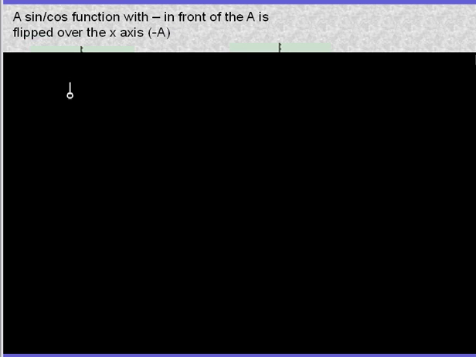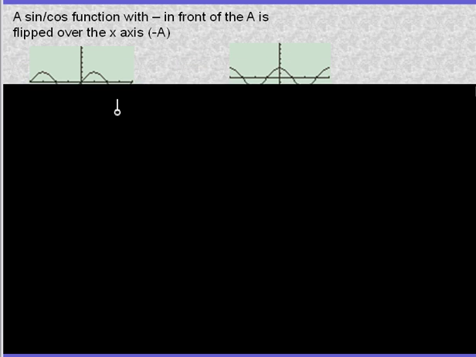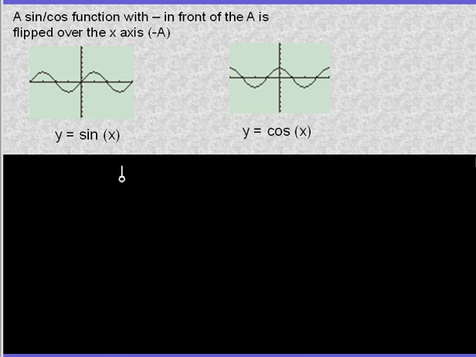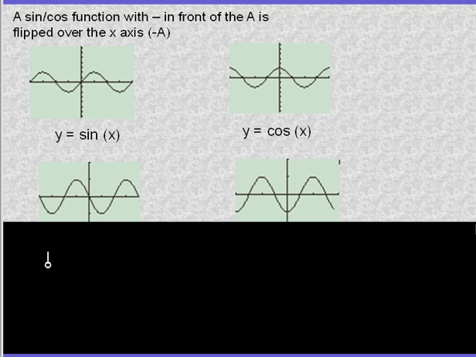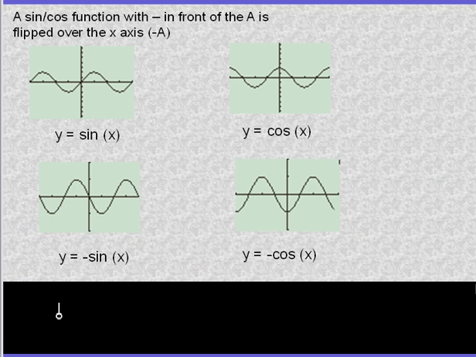So what does a flip look like? Well, in the equation it looks like a negative in the very front of the equation. So it's going to be a negative in front of the A, or if A is 1, it's just going to be right in front of the sine or the cosine. So here are the graphs that we drew from our pre-day. Just basic paired function y equals sine x, y equals cosine x. If we put a negative in front of them, you'll see, and these actually, the window sizes were different, so the amplitude should be the same. It's just not. So the actual change that occurred is this.